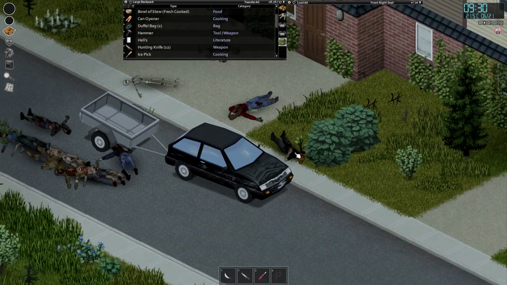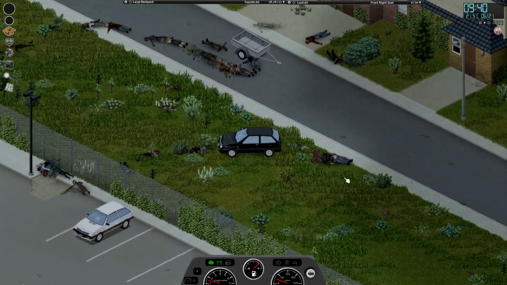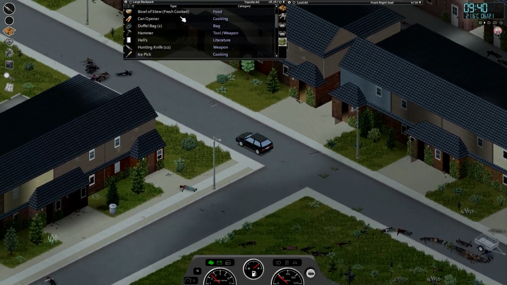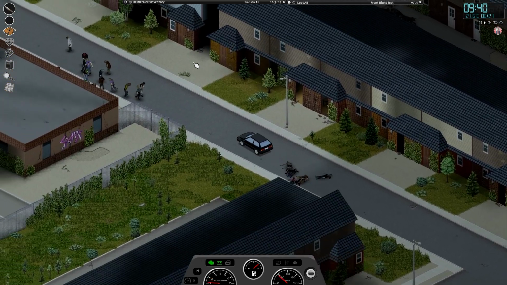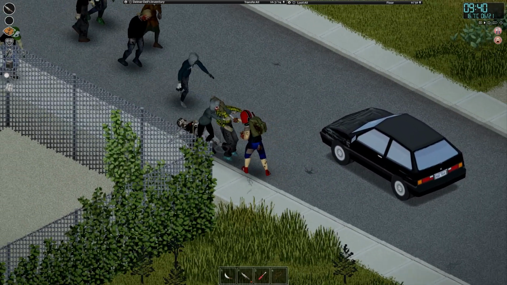All right, we're gonna take the car. We're gonna head north. Up to the next block up there. Taking the car just so we can loot a bit more before heading back again. So let's get that knife out. Let's get ready to pop a pill. Got our first group here. Should be able to manage this without a pill.